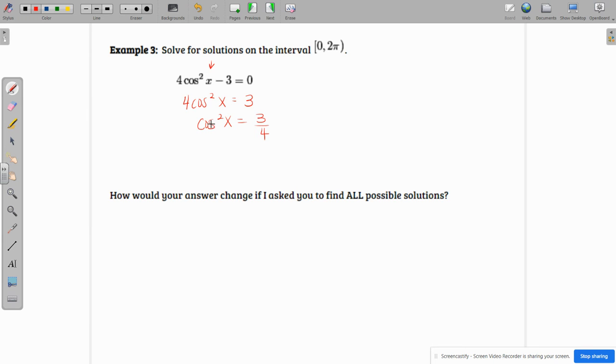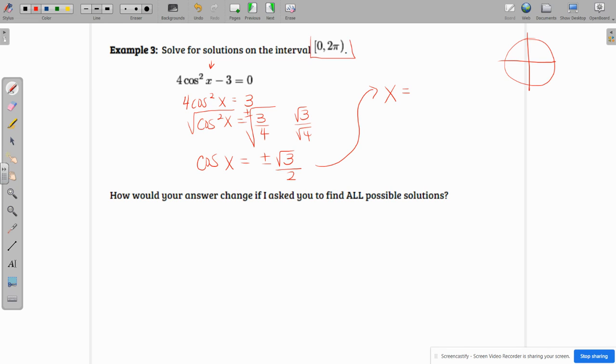So if I want to isolate cosine, then I would have to square root both sides. Remember, when you're square rooting both sides, you take both the positive and negative square root. So that means that the cosine of x equals both positive and negative. And remember, when you're square rooting a fraction, you square root the numerator and square root the denominator. So root 3 over 2 because the square root of 4 is 2. So in order to solve for x, we need to be thinking about which angles have an x value, which is your cosine, of root 3 over 2 or negative root 3 over 2.